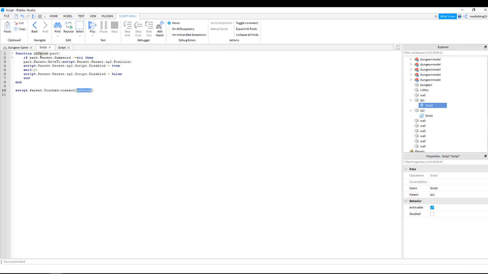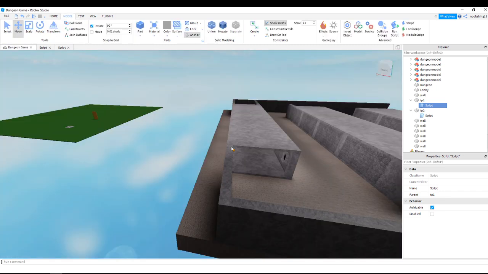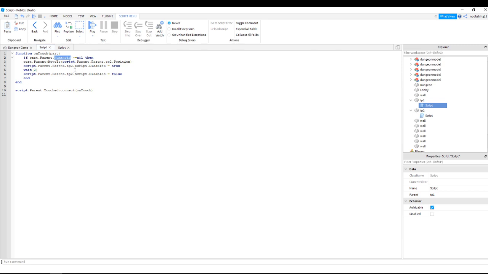Once that function is called, it's going to do something. It looks for the humanoid, which is the player's character, and that's how Roblox determines if it's a player or an enemy, by this humanoid part, as opposed to a different part in the game, such as a building part. If it finds that part, it's going to move the player to the other position and disable the other one. So that was basically it.